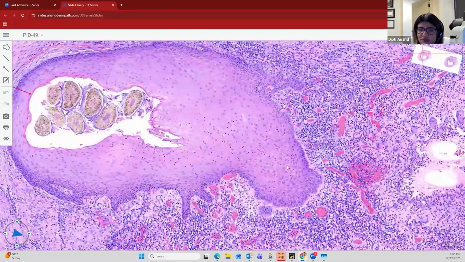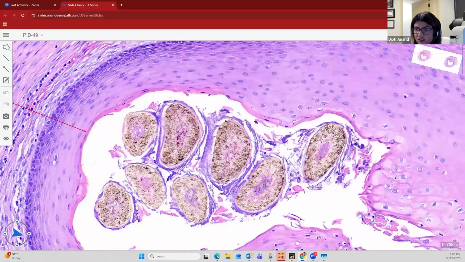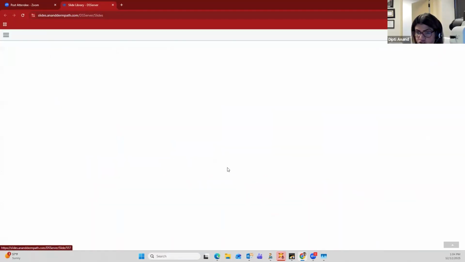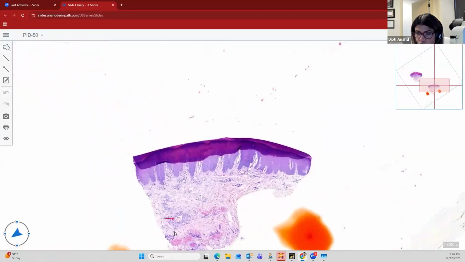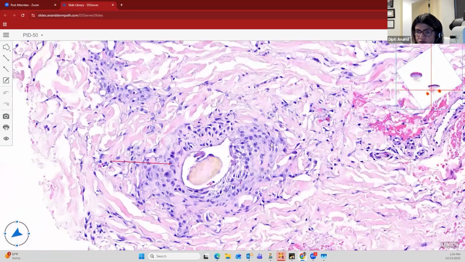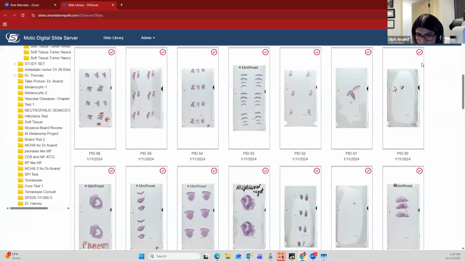Now, remember, hair shafts can sometimes even look like a suture material. So be careful that you're recognizing hair shafts. And the hair shafts can also sometimes polarize. So you should be careful with that. This is a nice example of a hair shaft which incited a beautiful foreign body reaction around it. So you can see this is a hair shaft with the granulomatous response around it. So recognition of a hair shaft is important.